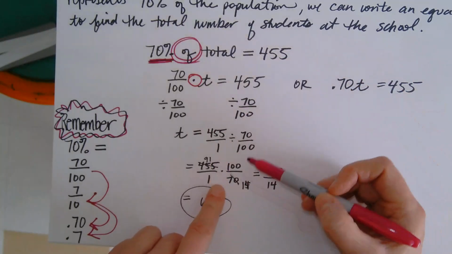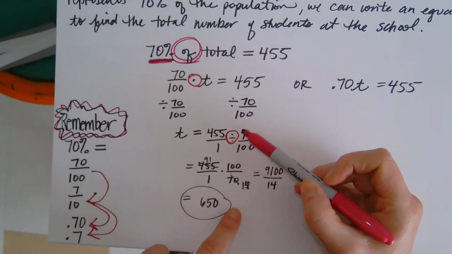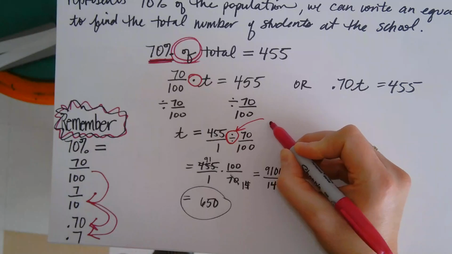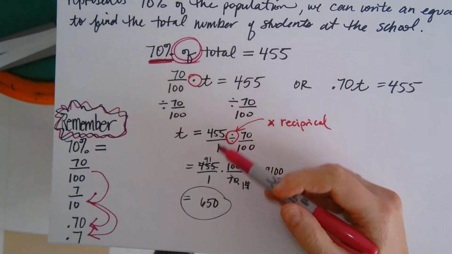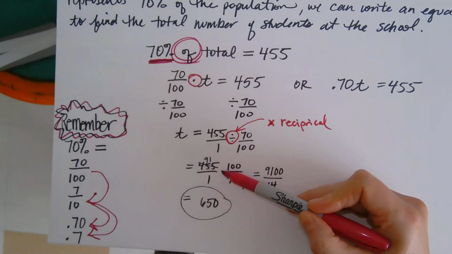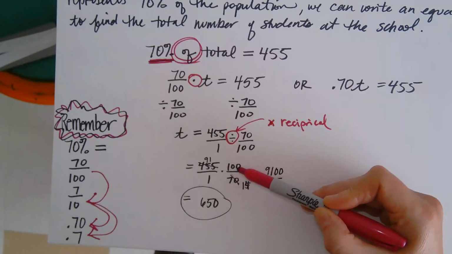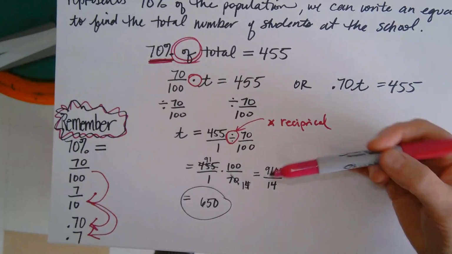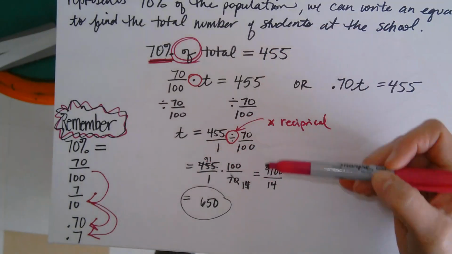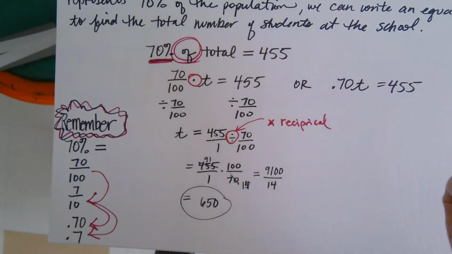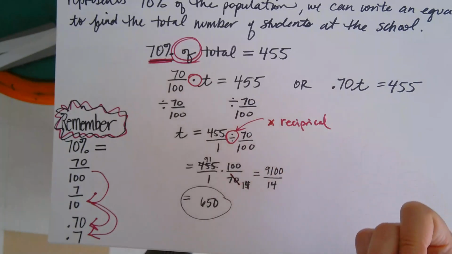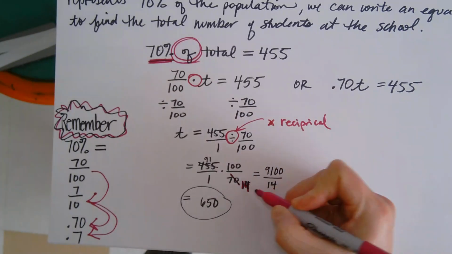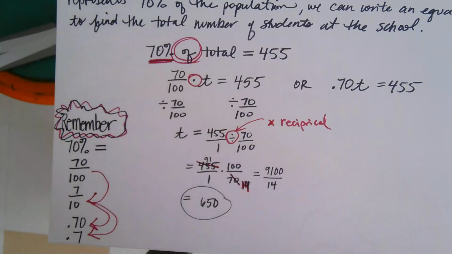Well, those are big numbers, right? And I know that when I divide fractions, I have to change it to multiply by the reciprocal. So I change that to 455 over 1 times, because I'm going to multiply, by the reciprocal. So instead of it being 70 hundredths, it's now 100 over 70. Because I don't want to multiply all these big numbers, I'm going to try to reduce by canceling some factors. So I know 5 will go into both of those, so I divide 70 by 5 and I got 14. 455 divided by 5 and I got 91.